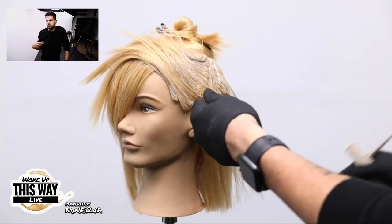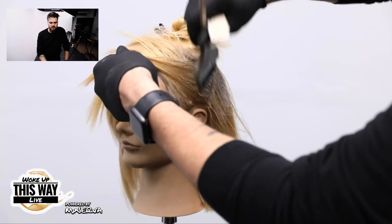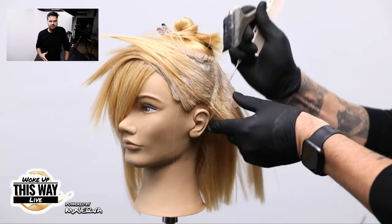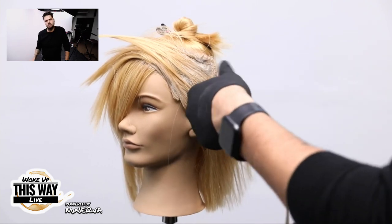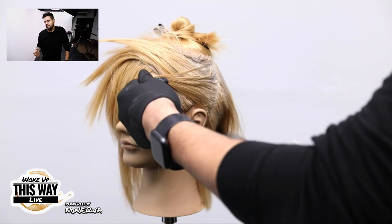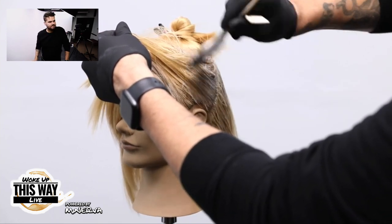So I go through and do a base touch up, and this is all with the 6SB. I'm working that through her hair. I work the scalp first, a little bit to mid shaft. In the back, the hair is a little bit shorter, so I'll go a little bit more into it. And then I peel that away and paint it through the ends.